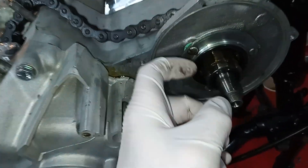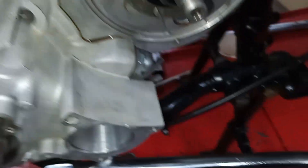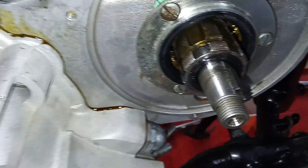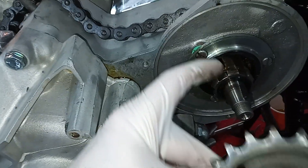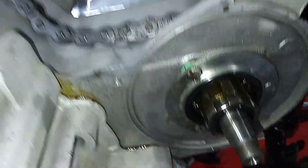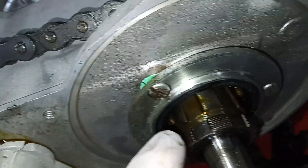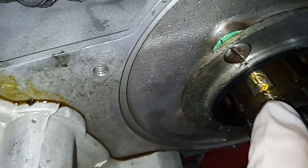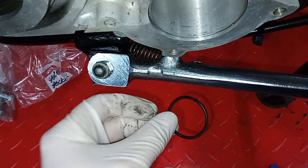The oil seal takes care of sealing, but oil can sneak out down the splines in between the sprocket and the high gear. For that reason, they cut this groove - which is not actually on early bikes, but you can replace the high gear if you want - and that groove is for this o-ring seal.